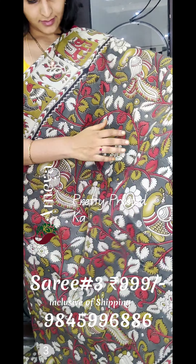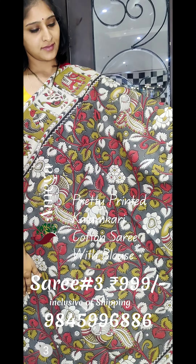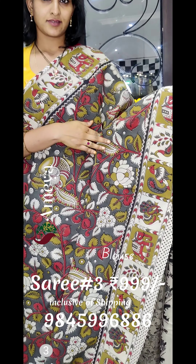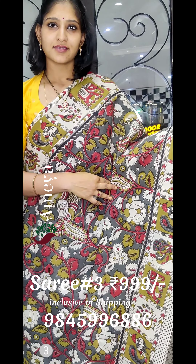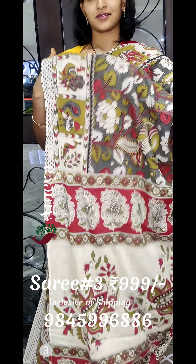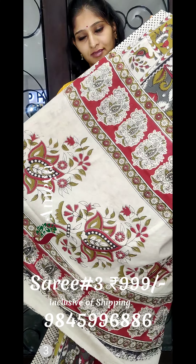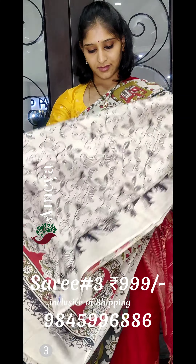The third saree is a greenish-grey mixed colour saree. The print in pink and off-white is a very beautiful combination — it's a very rich coloured saree. It has off-white borders on both sides with printed peacocks in the borders. The beautiful pallu is off-white with prints all over, and it comes with an off-white and black printed blouse. This saree is priced at 9.99.